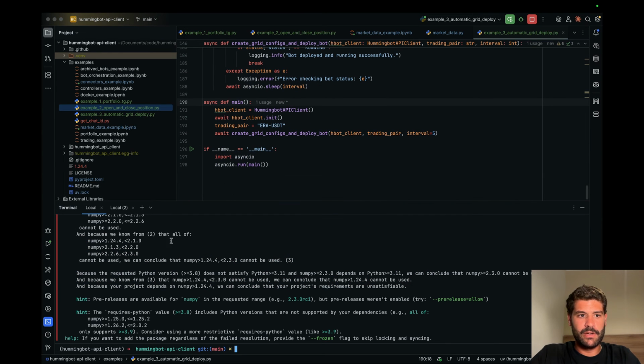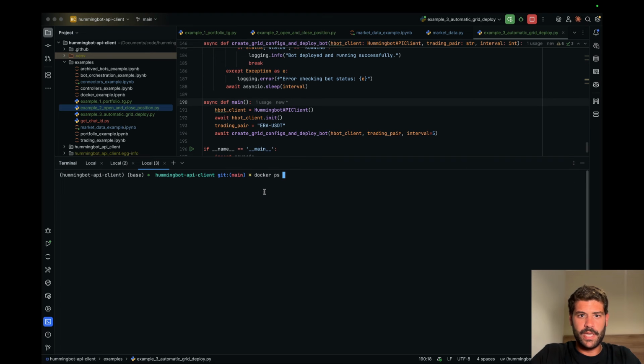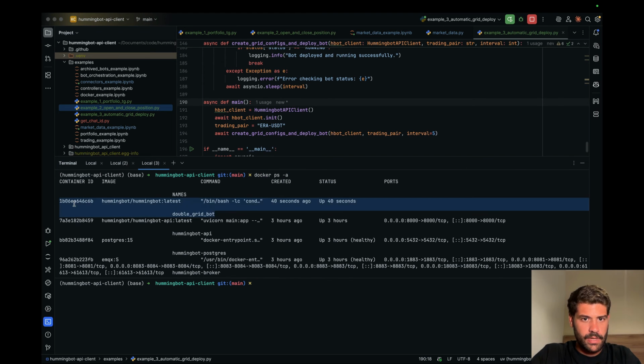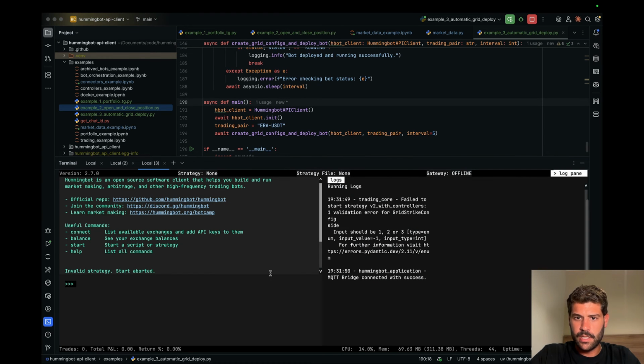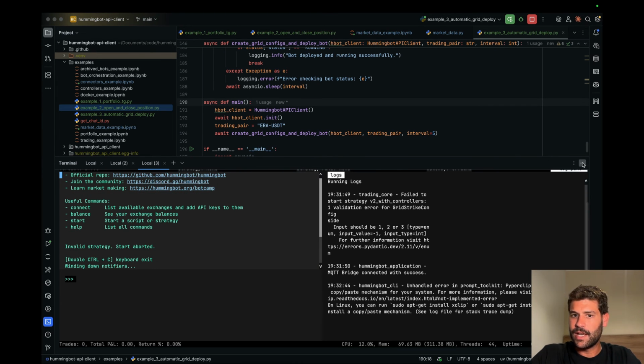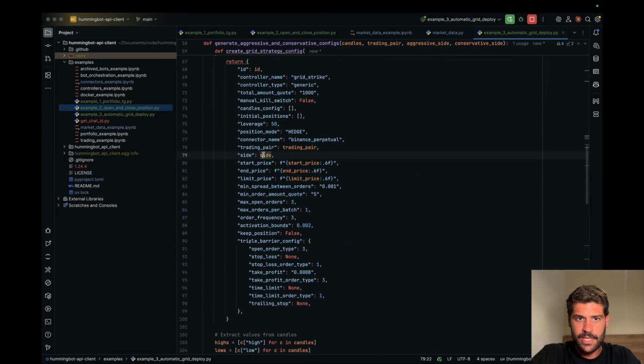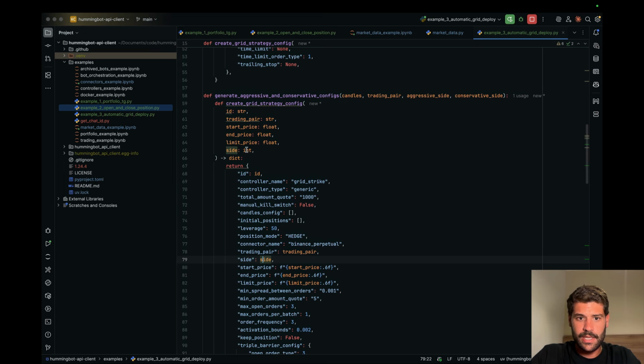If we open another terminal, let me open a new one here and run docker ps -a. You can see this instance that is running. Docker attach this. Well, the error is a validation error on the side. This was expected. We just used ChatGPT to create the config. So don't worry, we can just go here and run this process again, but seeing the function that side is equal to side, and the side is an integer.